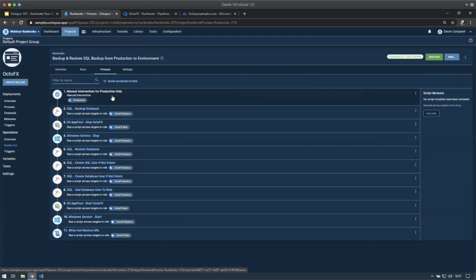Yeah, we didn't do it through Octopus. We did it through SQL Server agent jobs. So yeah, we did have the production data restored to our lower levels for testing and development purposes.